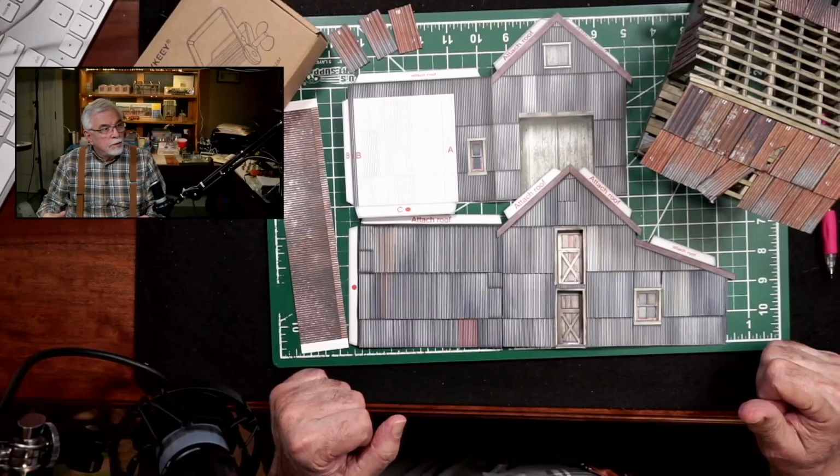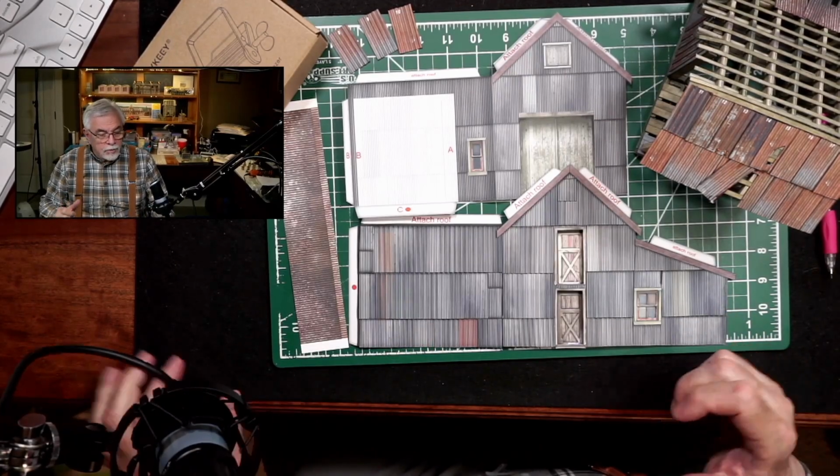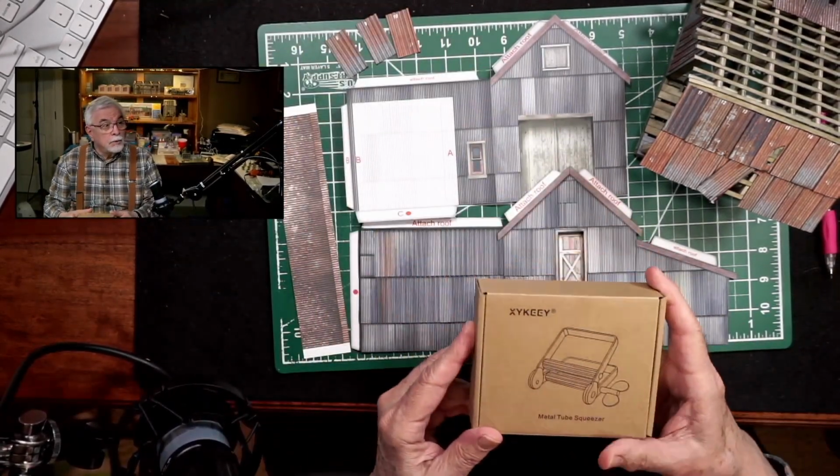One of the reasons I got into cardstock modeling is I wanted to be able to take a flat piece of paper and turn it into something that would catch people's eye, that would give me some pleasure that I'd accomplished something, and it looked real. So recently, I stumbled onto another tool that would take me further down the path of creating more realistic looking structures. So what was that? Let's take a look. The tool I found was a metal tube squeezer.